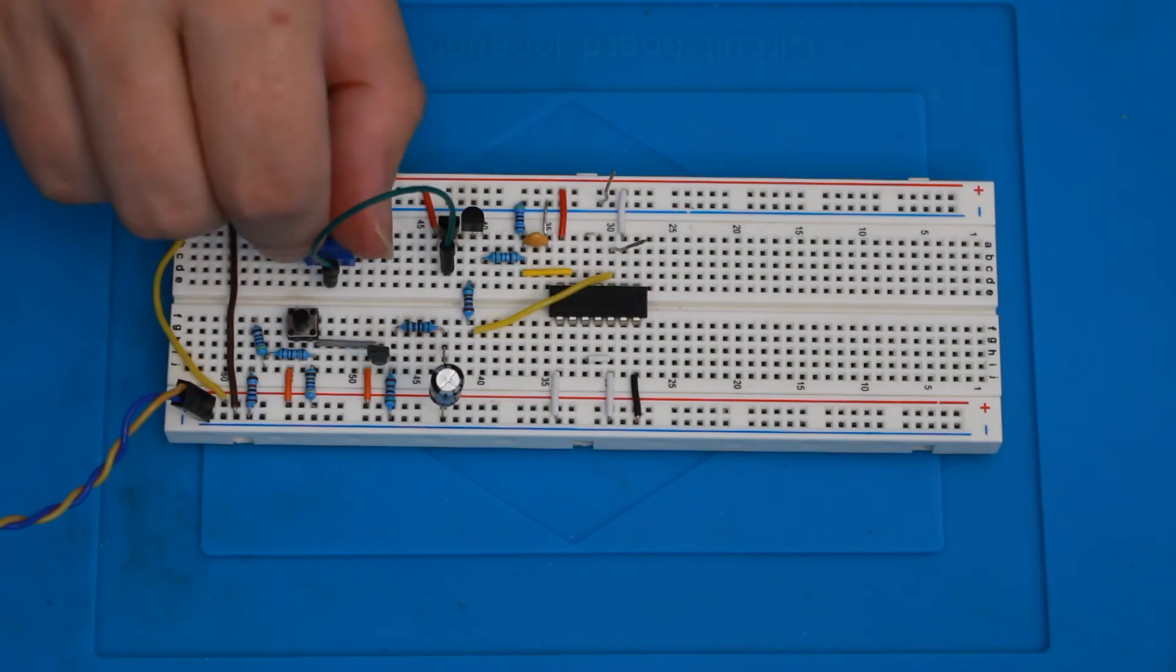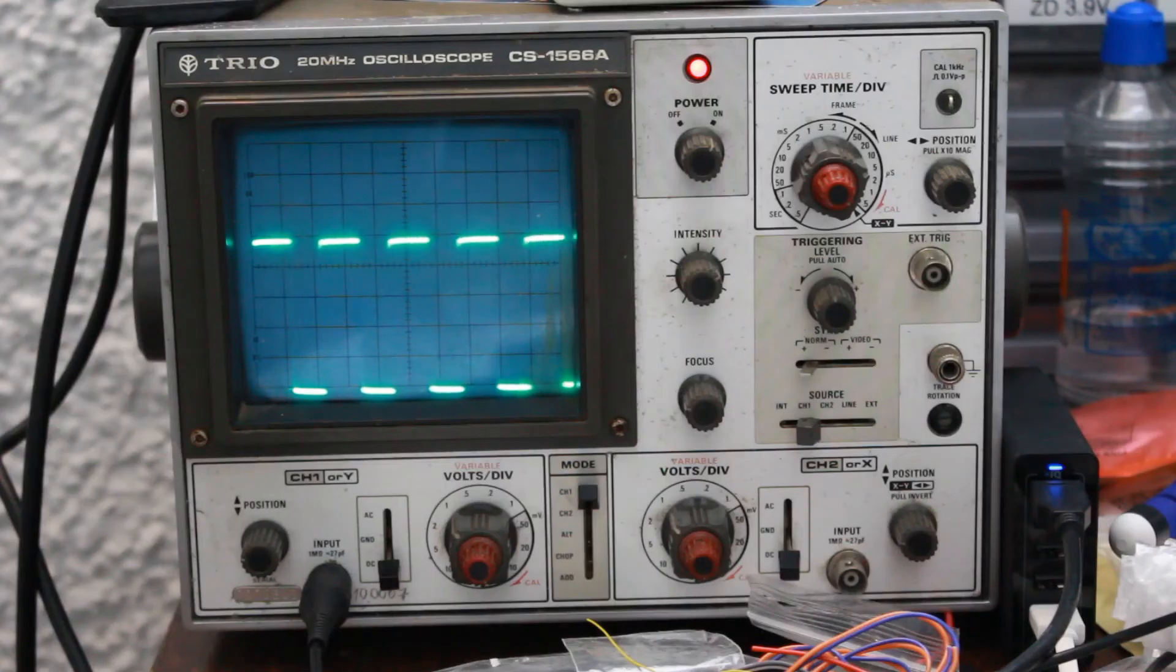The maximum frequency it can achieve is mostly defined by the choice of capacitor, and I believe the parallel combination of the potential divider resistors. The minimum frequency is harder to pinpoint, because as the frequency decreases it starts getting unstable. I think the charge rate of the capacitor when it's very close to the charging voltage becomes less predictable, and more sensitive to environmental interference, and that leads to the variation you see in frequency. In addition, when the charging voltage drops below the threshold of the Schmitt trigger, it stops oscillating completely, as it no longer reaches a high enough charge level to toggle the inverter.